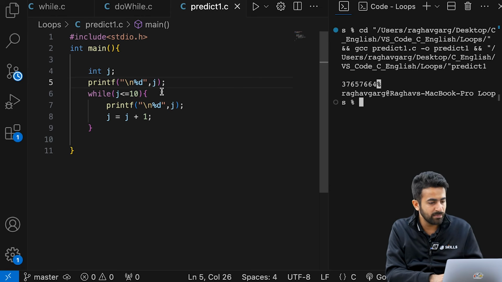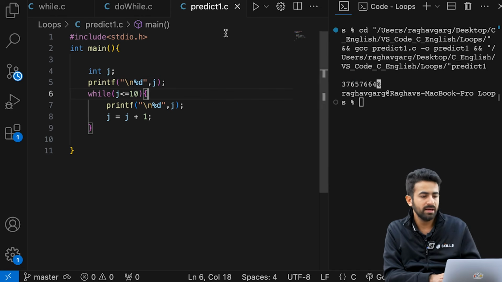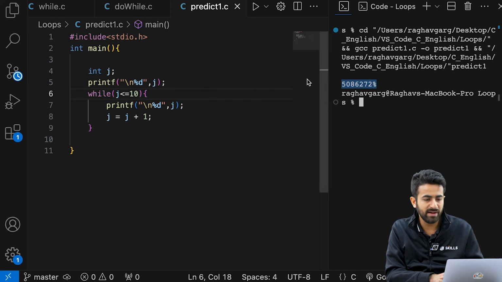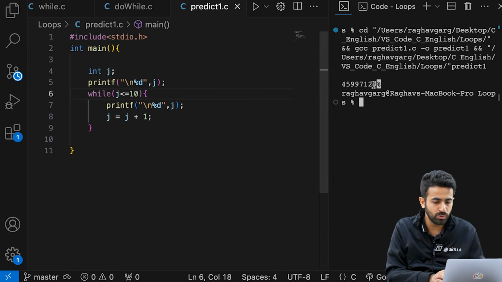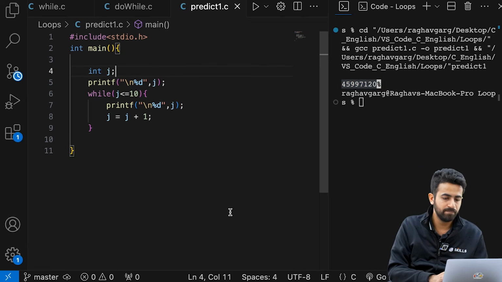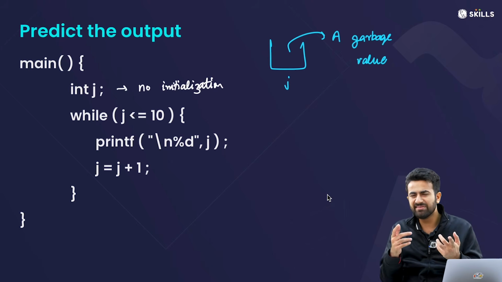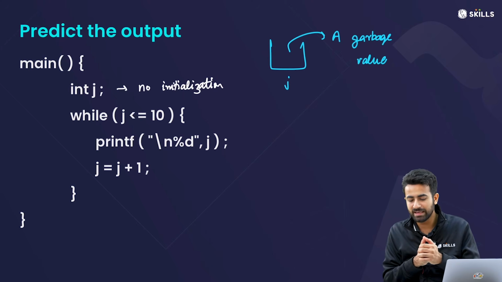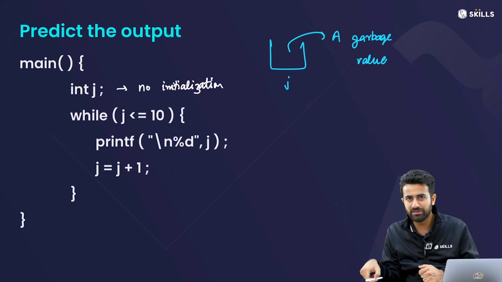Again, this is a very big number, greater than 10, so nothing is printed. It is random, like 5 lakh something, whatever it is. So this is known as a garbage value if it is not initialized, right? If the garbage value is something like minus 10,000, then things can be weird, but usually it is not.